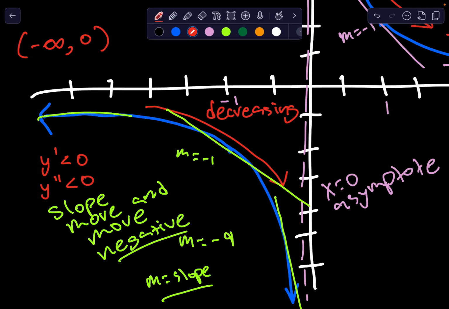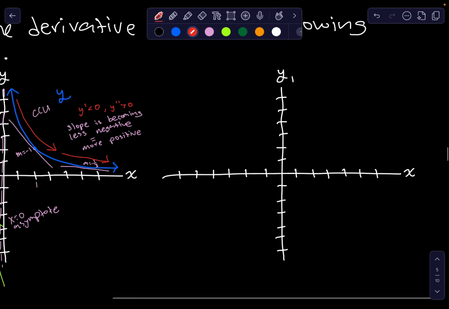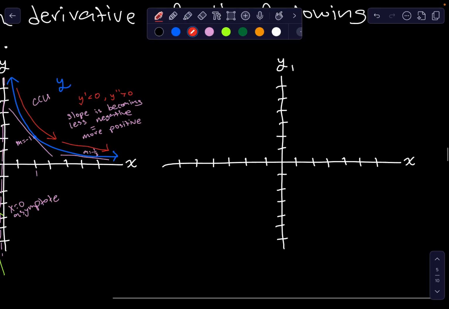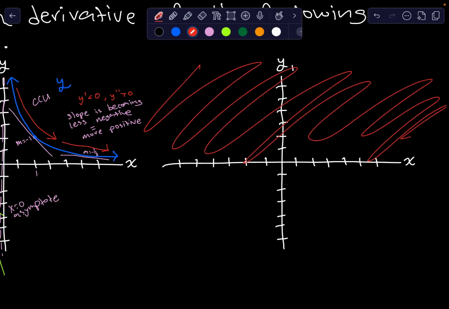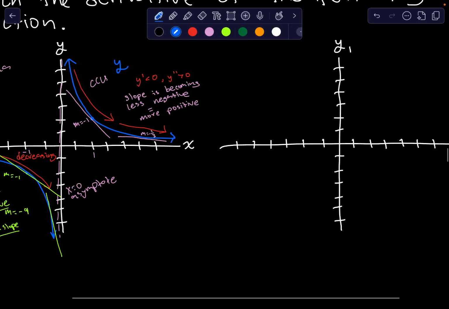We know we have negative slopes all throughout. In fact, everywhere we have a negative slope. So we can know that a positive y prime value is just not going to be possible on this graph. So anywhere above the x-axis is not going to happen. So this entire graph is going to stay below the x-axis. So let's draw it in blue.